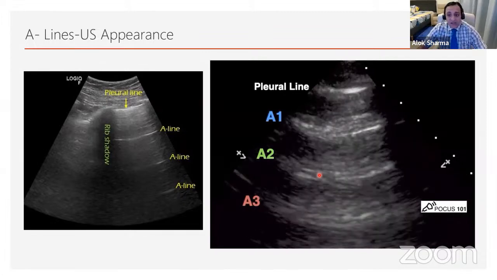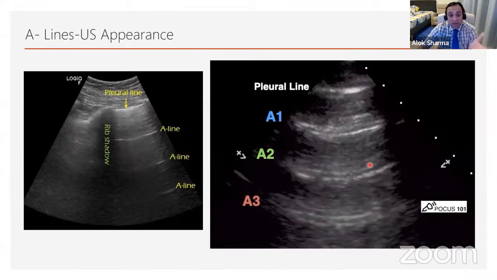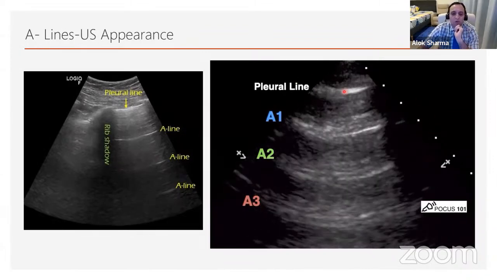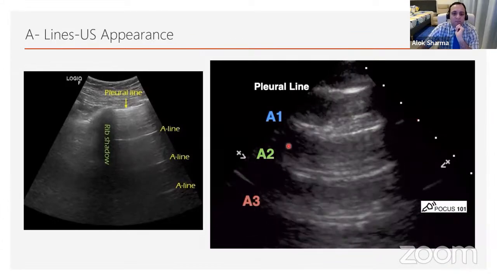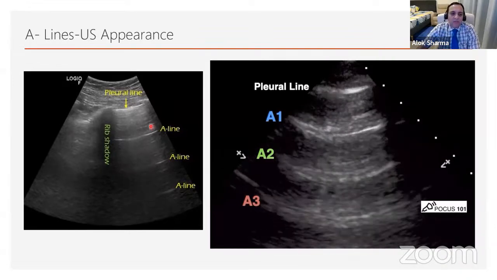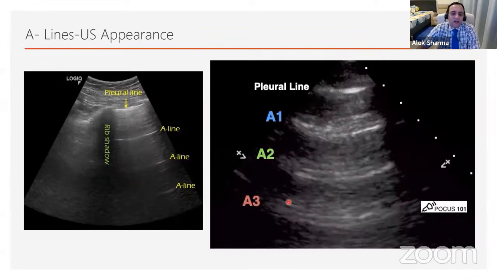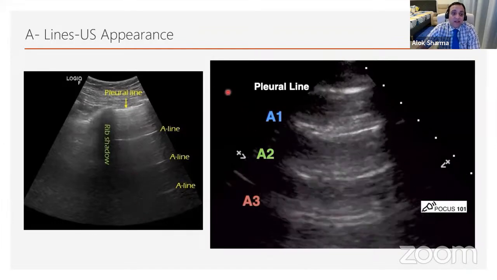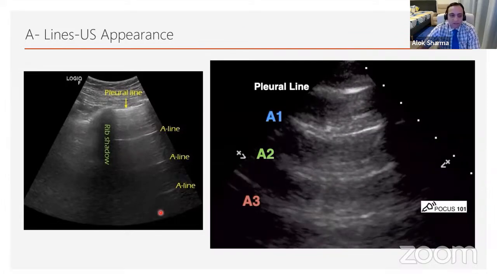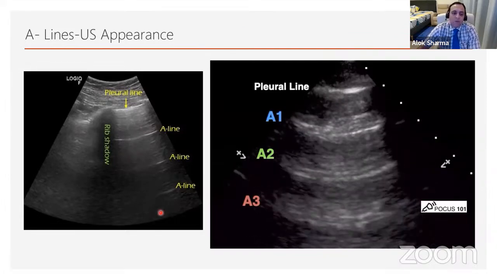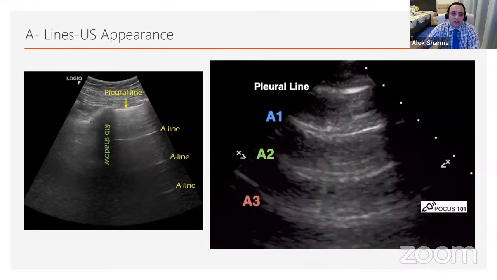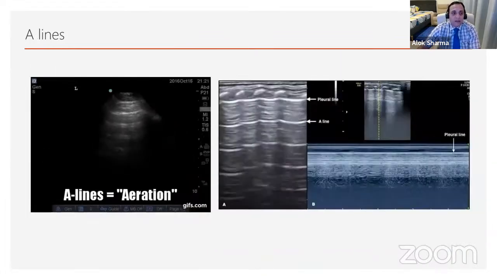The fact is that from your perspective, in some cases, you might find that you get beautiful A-lines. And again, this is probably because of the probe that you're using and the frequency. So again, just to highlight that you may end up describing these two images in two different ways, but actually they reflect exactly the same appearance of the lung field in that region. This is a normal lung field with an A profile. There is pleural sliding seen over here. Just take my word for it, there would have been pleural sliding seen over there.